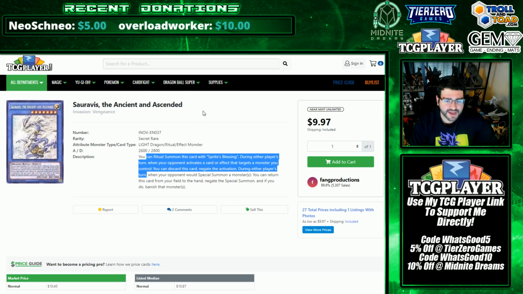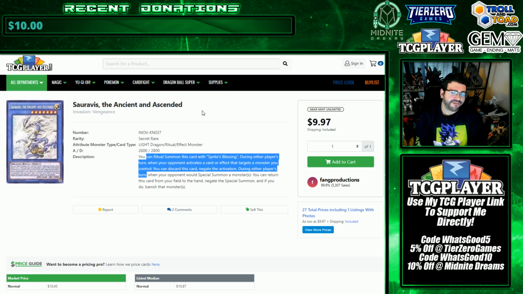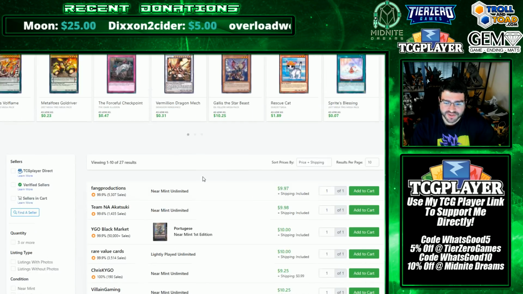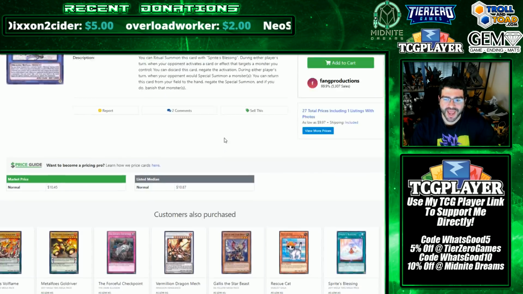Sauravis is a hand trap that's also a ritual that's quite interesting to me because it's targeting protection, and a lot of people have to use targeting effects in the current format to deal with things, bouncing, banishing, that kind of stuff. It's any card that would target a monster you control. And that's kind of cool protection, and this never got a reprint out of Invasion of Vengeance, still sitting towards $10. Maybe it's some money you didn't know you had.